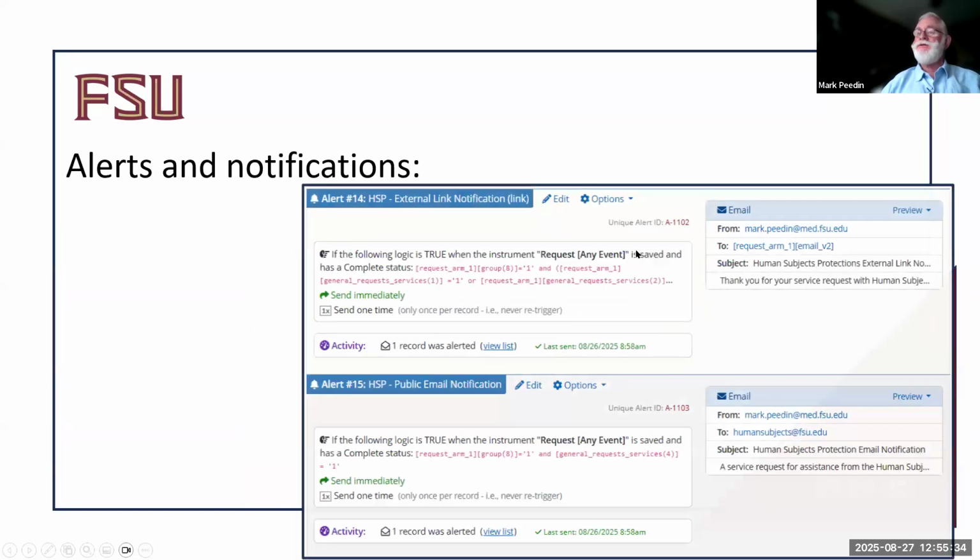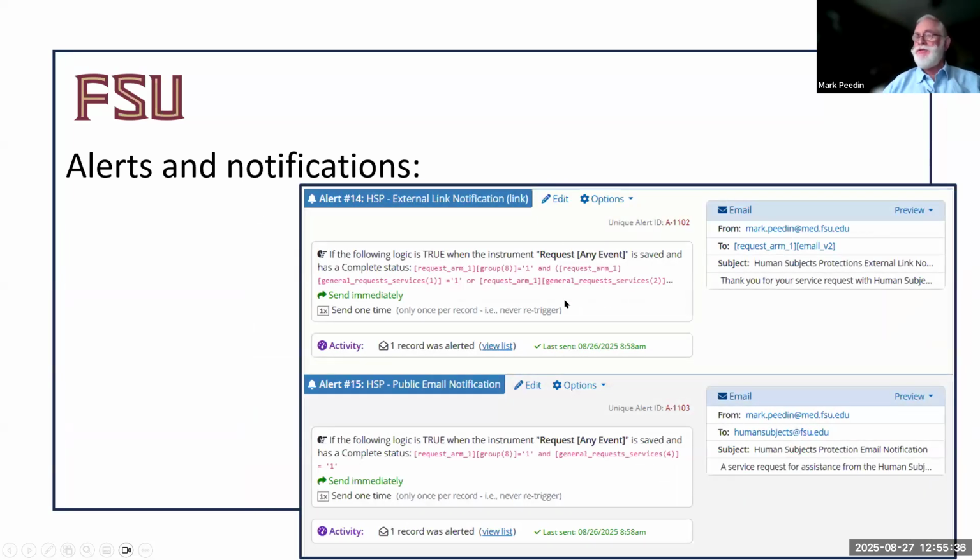As far as the alerts, there was only two alerts in this particular portion of this hub. The first one is the external link alert, and that is the one that builds out the email back to the requester. So he or she will get the information according to these conditions. And of course, the utmost primary condition is that the survey request form was complete.